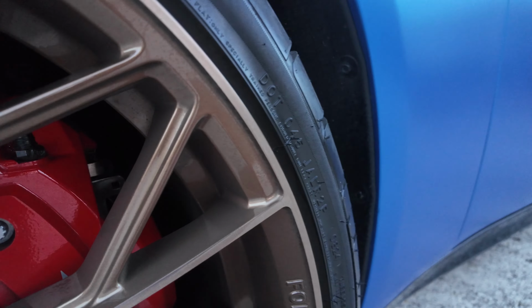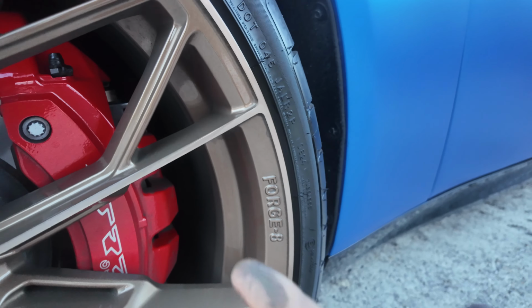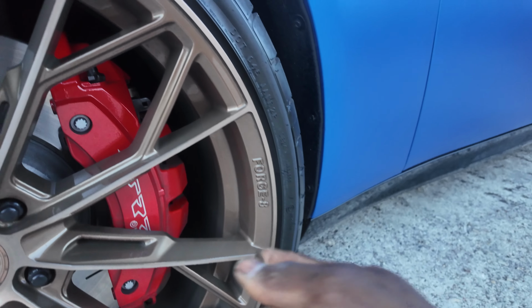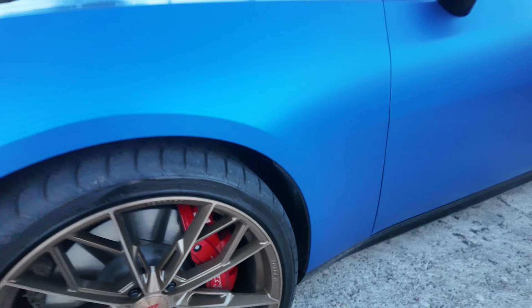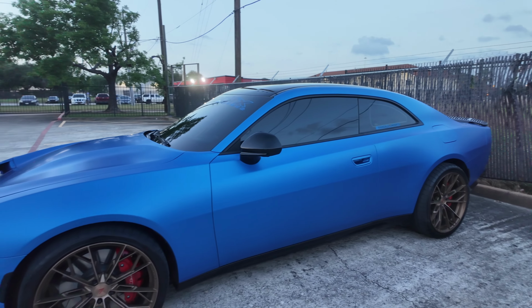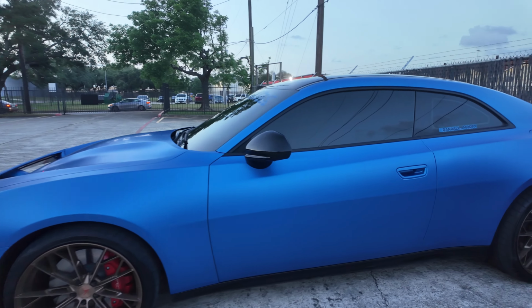If I stick my finger back here, I probably haven't cleaned these in a while. As you can see, I have a pretty good amount of brake dust coming off, so I'll have to make sure I address that the next time I wash this vehicle. But it's something you really can't avoid until you change the brake pads out. A popular modification we do is throw the Power Stops on there to prevent the brake pads from throwing as much dust, and it's been a good solution. Once we get the part number for what's needed for the Dodge Charger Daytona brake pads, we'll go ahead and get those swapped out. So the second thing is definitely the brake pads.